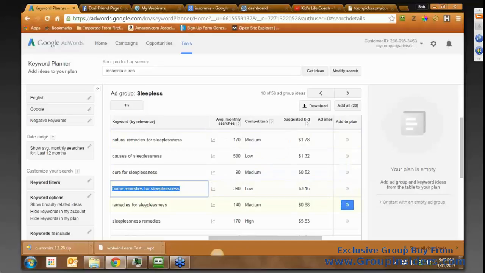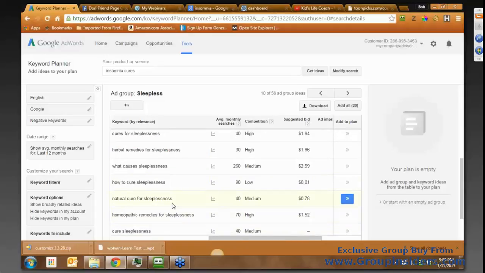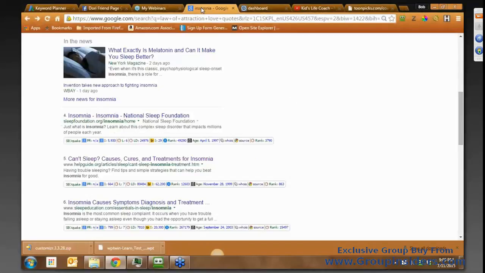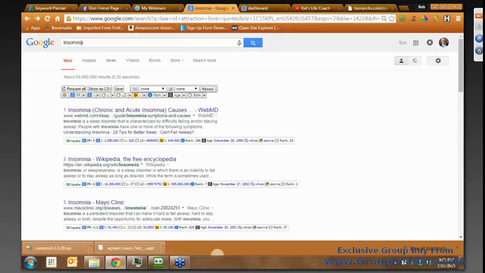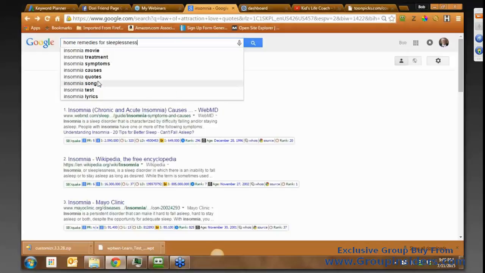I could probably spend a half an hour going through this and maybe find the right keyword phrase. But rather than go into keyword research explanation, I'm really trying to show you what I would do once I find a decent keyword phrase. So we're going to take that information. I'm going to go into Google. I'm going to type in something that I feel might be, first, what I want to do is actually check and see if there's anybody making money with this term in adults.